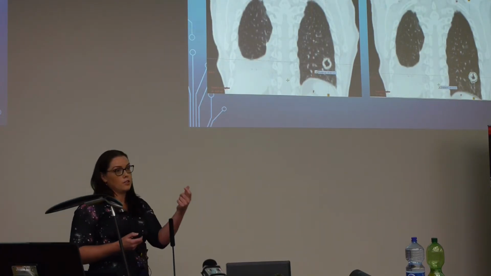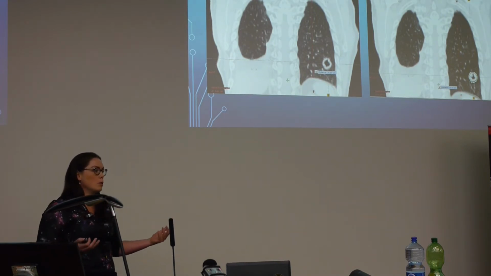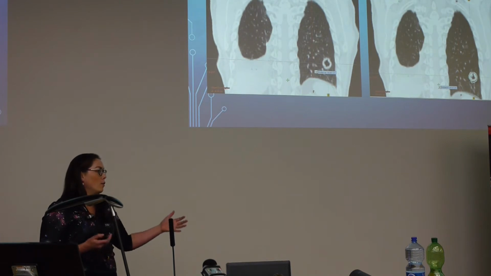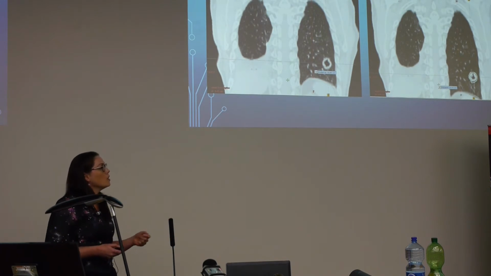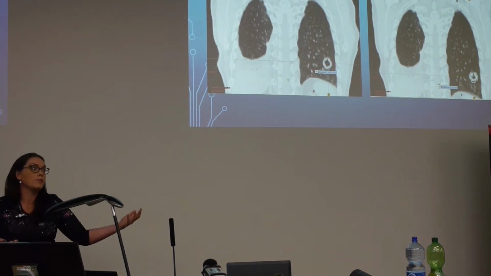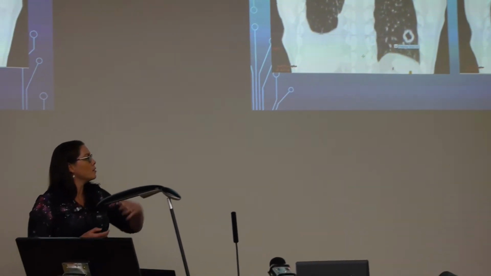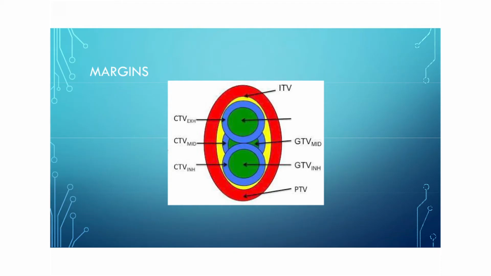We said, okay, we know this is our tumour, but we know there could be up to 2 centimetres of motion, but you didn't know how any individual patient fitted within that spectrum of motion. So you had to treat to the extreme. You had to cover that tumour with a margin that was going to cover the 95% probability of their breathing motion. Whereas now, with 4DCT, you have an actual pattern of breathing for any given patient.